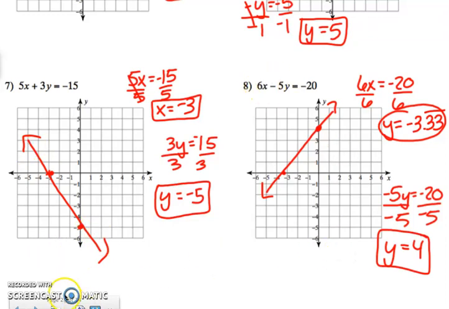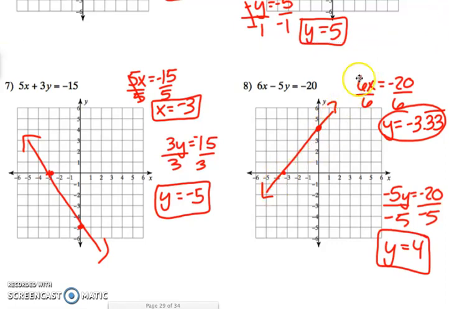Lastly, you should get 6x equals negative 20. Divide by 6, you did get negative 3.333 repeating. So I put this line over my repeating sign, and negative 3.33 would be a little bit after the negative 3. Lastly, don't forget that's a negative 5y, so negative 5y divided by negative 20, and then you would get a positive 4, so positive 4 on the y, and connect your 2 points.